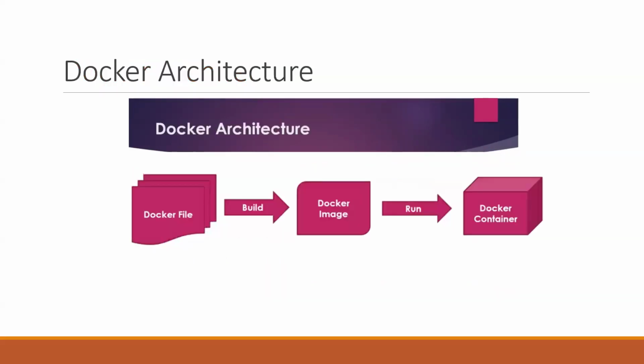From the Dockerfile, you build the Docker image. From the Docker image, you run a Docker container. This Docker container will run on the integration environment, dev environment, QA environment, and production environment. This gives reusability and no need to install software. You just run one container, and that container will run on dev, QA, and pre-prod. Understood?